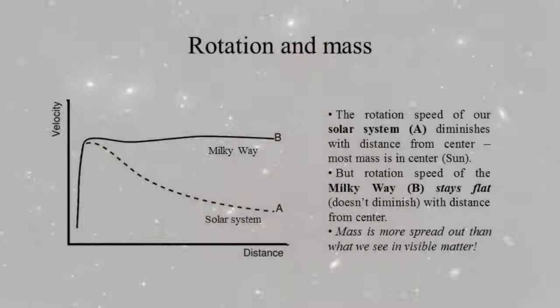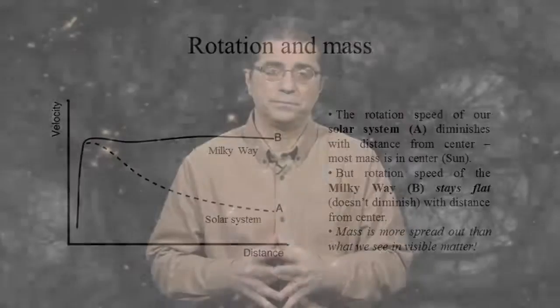Now, at first, we might assume something very similar for a galaxy. We do see most of the visible matter in the center, in that central bulge. But this was not what Rubin found. Her measurements indicated something different. Basically, what she found was the rotation speed of the Milky Way did not decrease with greater distance from the center. Instead, it stayed relatively uniform. If we were to graph that out, we would get a very simple graph showing, again, a very flattened curve. So this indicated to her that mass was far more spread out in the Milky Way than was visible.